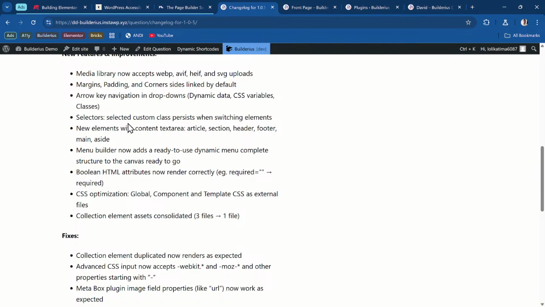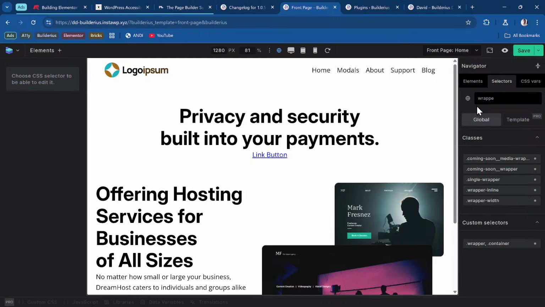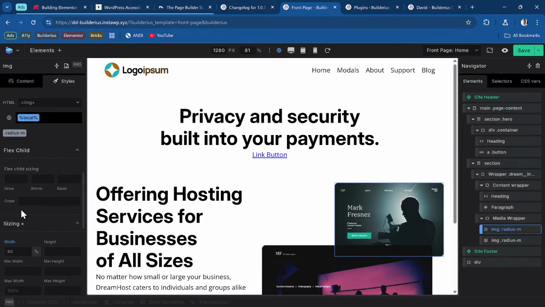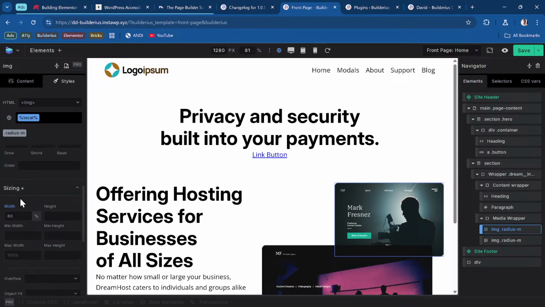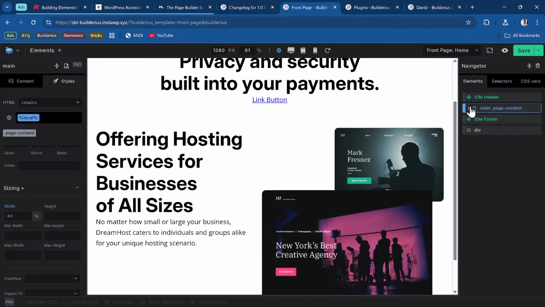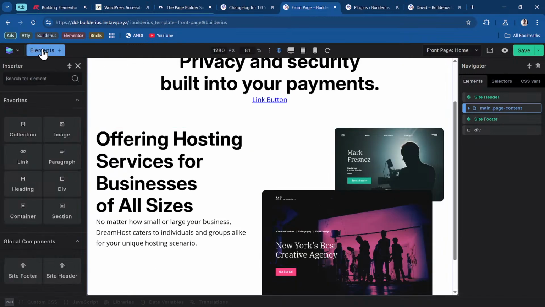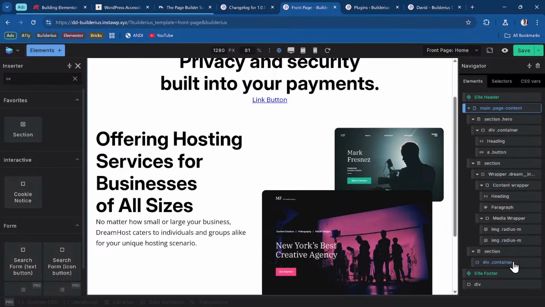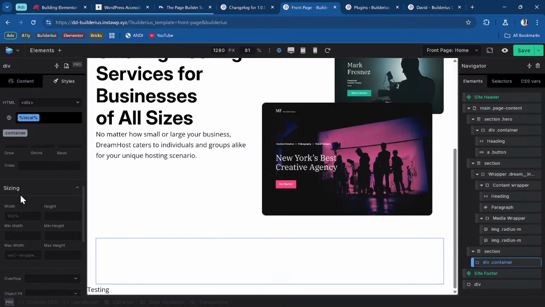So just add a variable to a CSS property. Okay, let's try that. Let's click on the image and then CSS properties. If I give it a width, oh no, let me not break one of the styles. Let me add another section. So in the main content area, let me add a section, and that section I can now start messing around with. So on the container, let's say I'm trying to add a width using the variable.